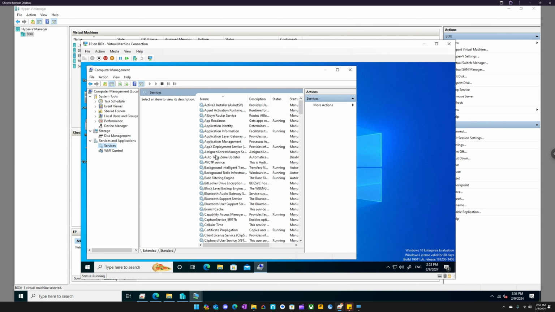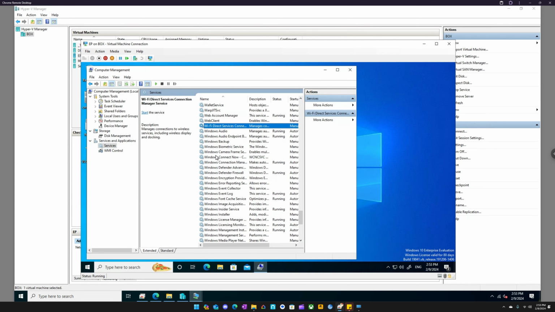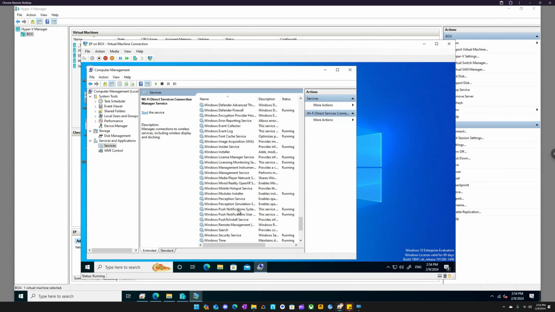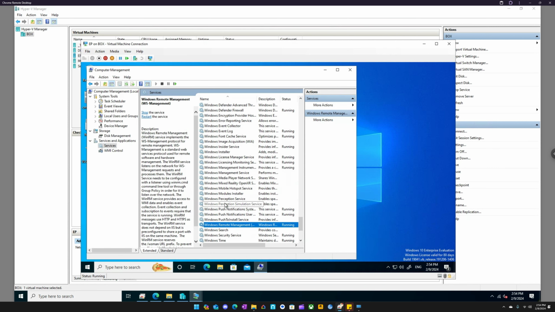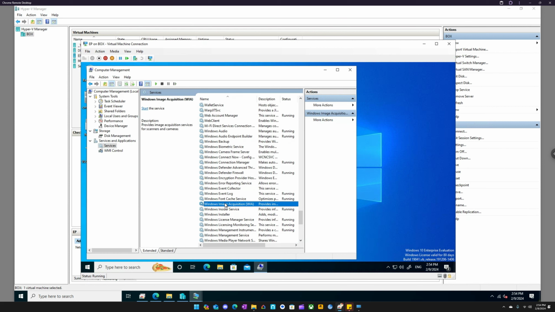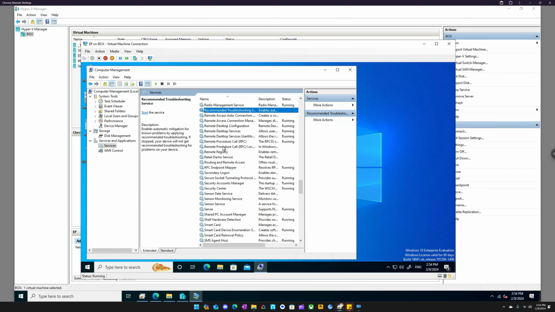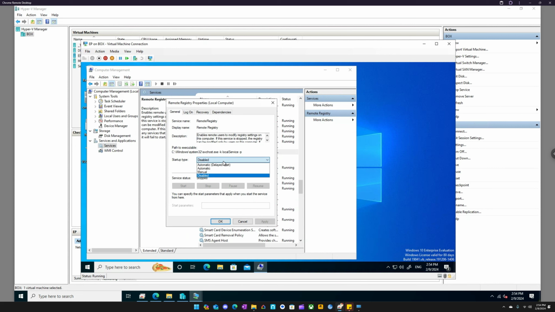All right, so I kind of already looked this up. You can create a policy. You can do whatever you want. Make this easy for you. But we need this set to automatic, as we saw in the message. And we need remote registry.